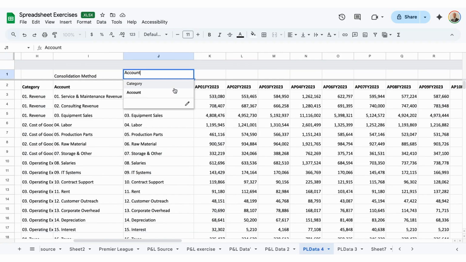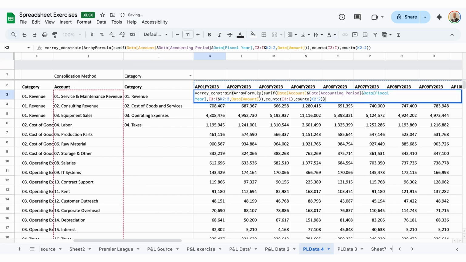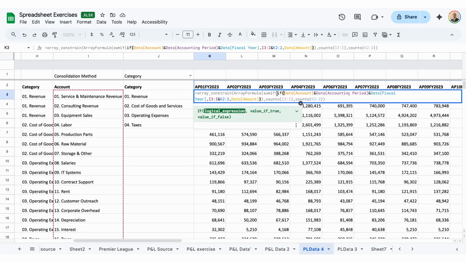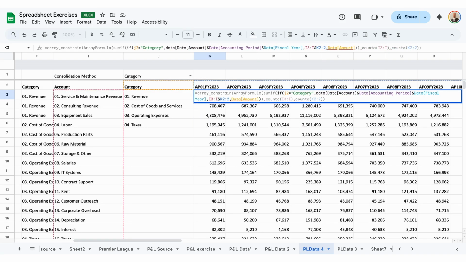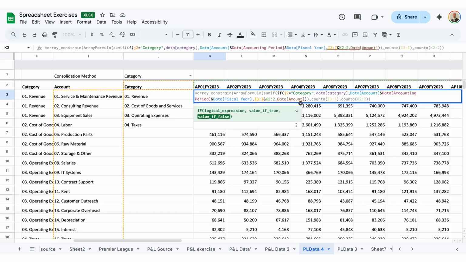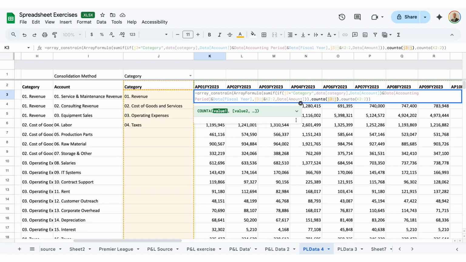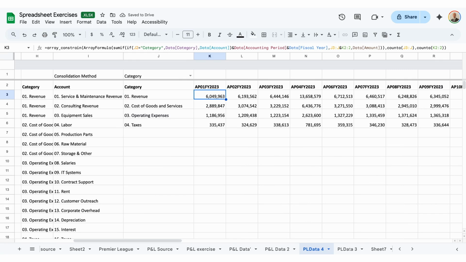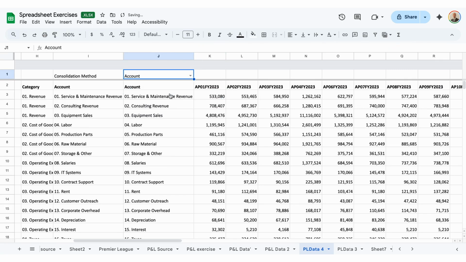And now that the row headers dynamically change as we select the drop-down, we need to change the formulas in our table so that the data also updates to reflect that as well. So we'll use an if statement within the SUMIF statement to specify that if the drop-down equals the category, then we'll use the data category field to start our first argument in the SUMIF statement. Otherwise, we'll use the account field. And we'll change our cell references to column J, so that it's picking up the dynamic row labels. And now my summary table of the income statement dynamically updates based on the dropdown that I've selected.